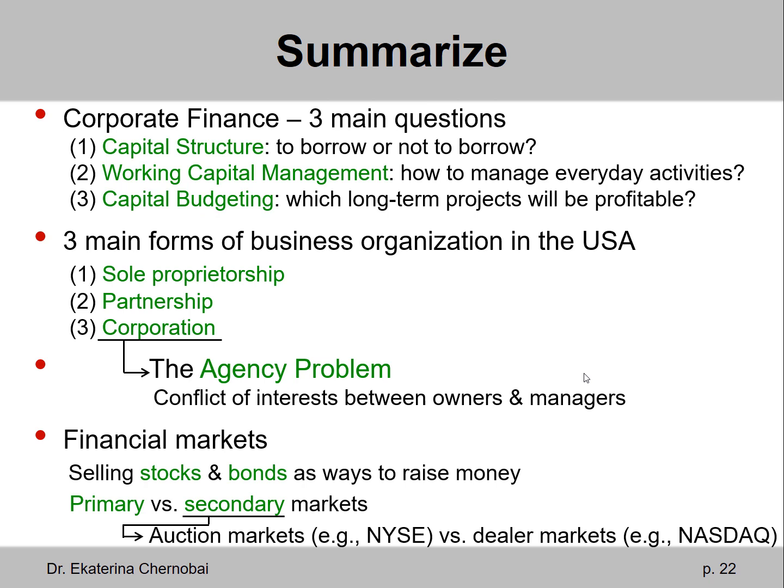And the last part of the chapter was on financial markets. This is a general term describing where and how financial securities that a corporation may issue to raise cash, such as stock shares and corporate bonds, are traded. There is something called the primary and the secondary market, where, for example, stocks may be traded. A primary market is where stocks are sold by the company for the very first time and investors buy those shares. The secondary market is everything that follows from that point on.